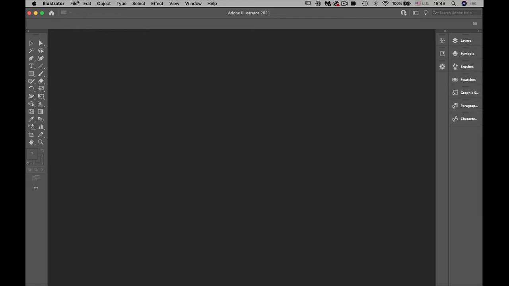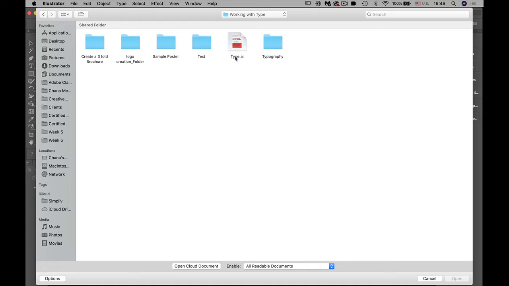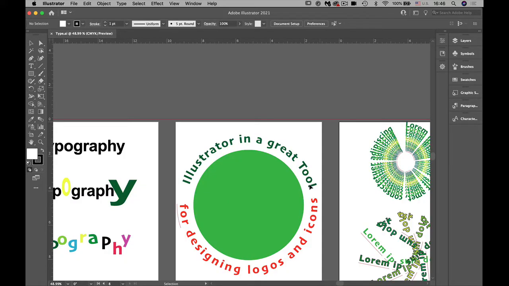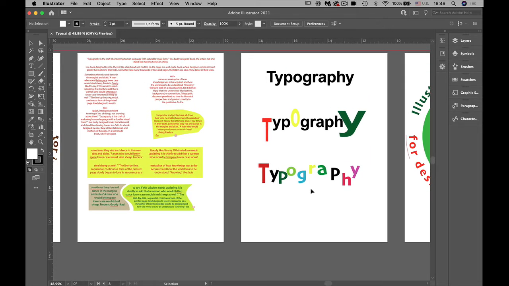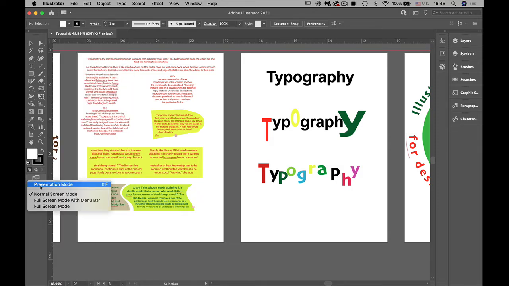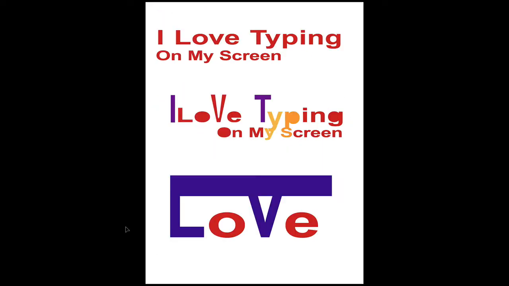So let's go into File and Open. First, we're just going to look at the preview, and then we're going to build the same thing. Click on Type AI. And then you're going to see over here, and actually it's kind of a presentation. I can even make it as a presentation. How would you make that as a presentation? If you go to your toolbar and all the way down, you can go back here and see presentation mode. I'm going to take that and make it into a presentation. So I'm going to go to the beginning.